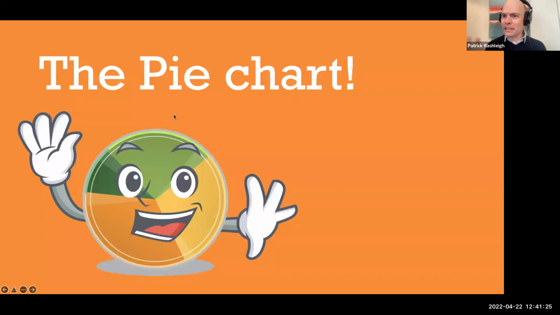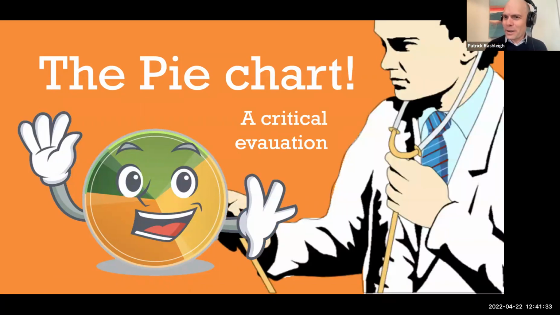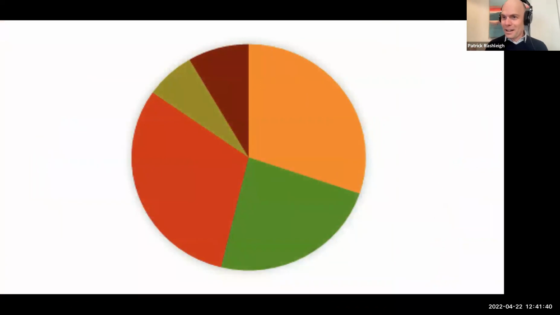We're going to quickly take a look at the pie chart. People love pie charts. Data viz people find them highly problematic. So we're going to do a quick critical evaluation of pie charts from the perspective, again, of visual perception. So the pie chart, as we all know, is a very popular way of representing a part-to-whole relationship, right? We talked about conventions popped up earlier with the lines representing continuous change. The convention behind a pie chart is that it's a part-to-whole relationship, right? This is something that's actually not inherent to the pie chart. It's just an agreement between the audience that those pieces add up to a whole, and that the whole is 100%.